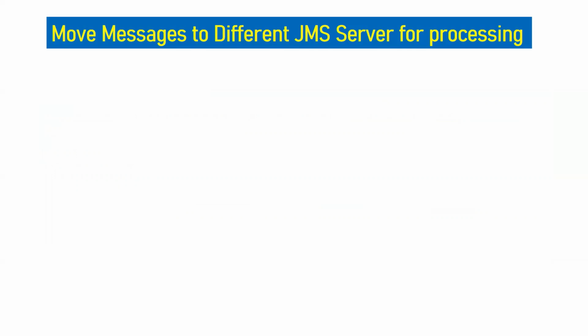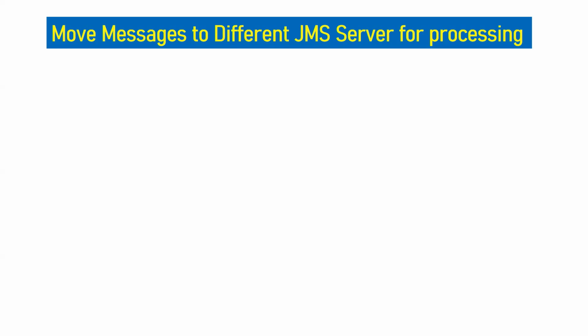to the distributed queue. Now, if you wanted to move the messages between different JMS servers, what is the reason for that? It could be possible that your particular JMS server is not responding, or if some of your managed servers get crashed due to any reasons, then that particular managed server's JMS system will not be available at that time. Because as I said, JMS is a singleton service. So JMS server 1 is only targeted to managed server 1.